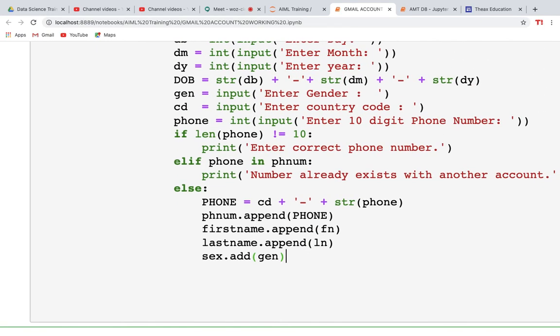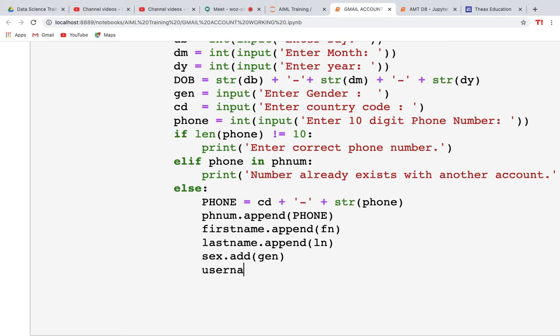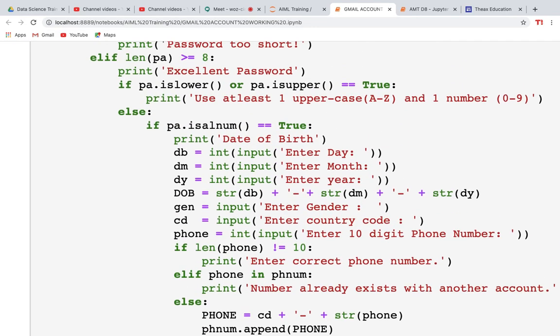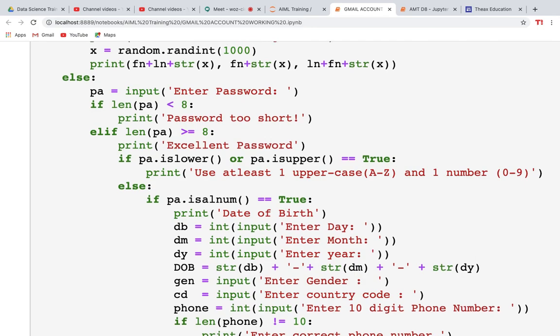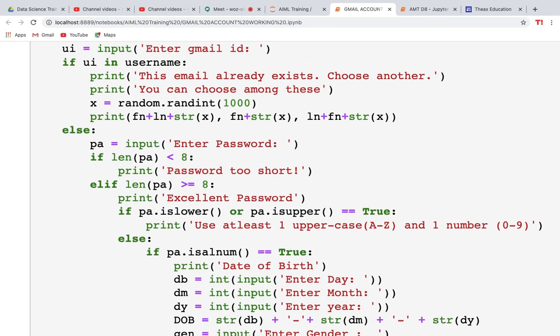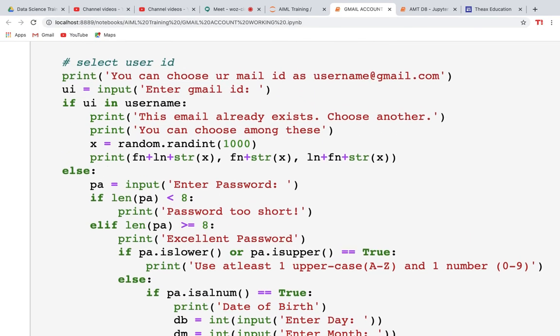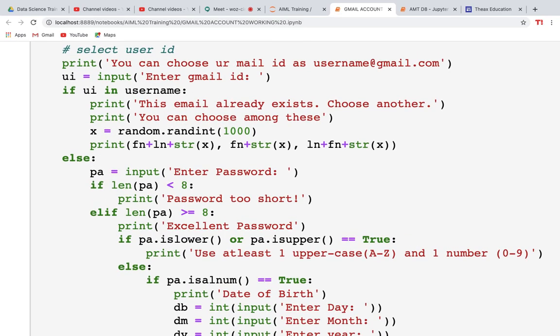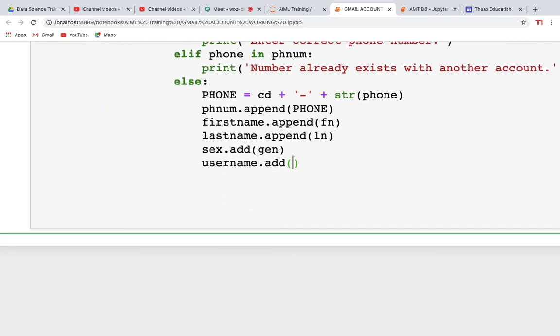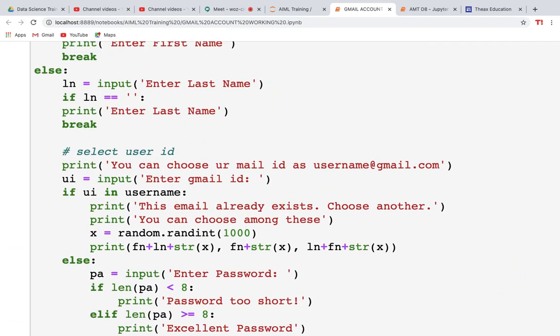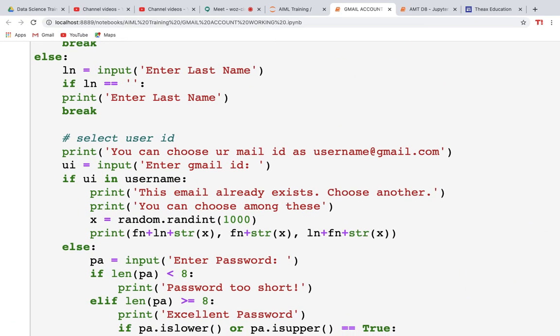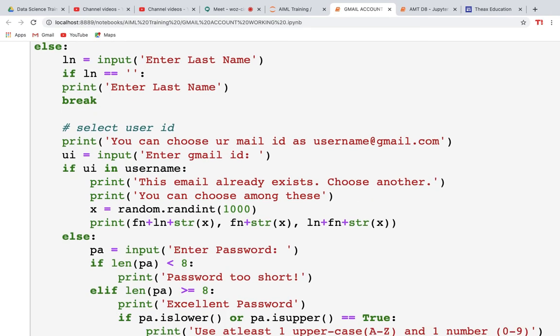Gender, that's it. Then add the username also. Username will be UI. It's UI, right? So UI will be the username. Okay, if anything is wrong there, print enter this username.